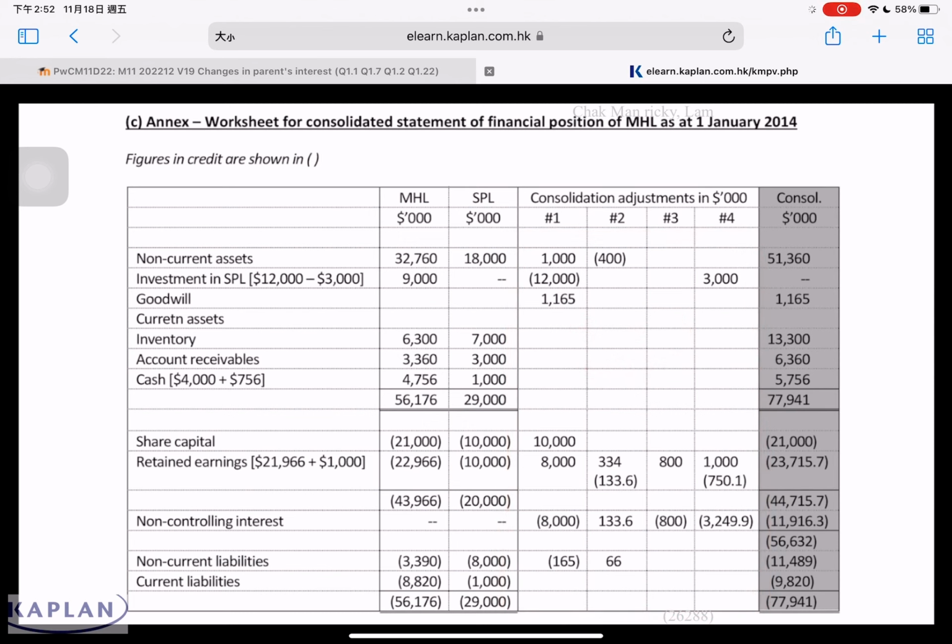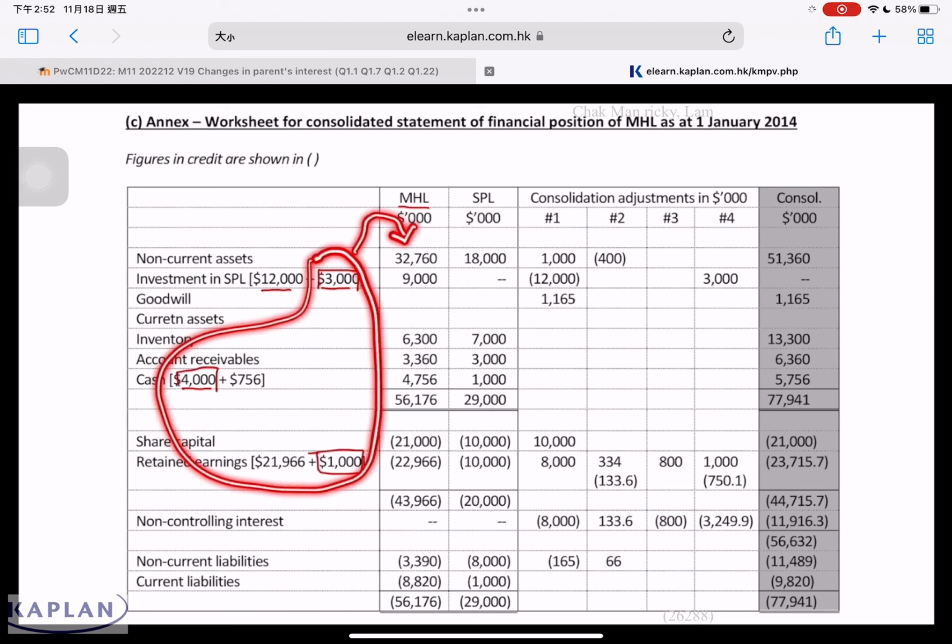The first step before we do consolidation, we have to think about what happened to MHL account. This is the figure given to us. We must reduce this by 3,000 first because they sold 3,000 and the cash increased by 4,000. There's a gain reported at company level. This adjustment, you can put it here, or you can put it at the first entry, depending how comfortable you are. Depending on this figure, is it adjusted? If it's not adjusted, we have to adjust for them.